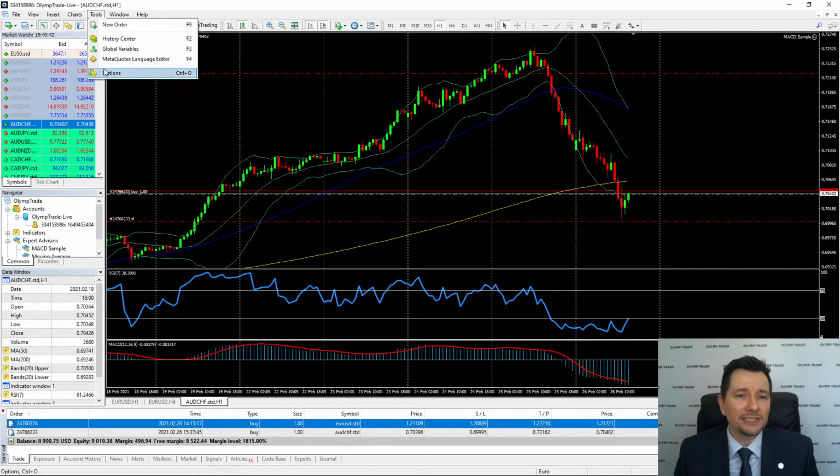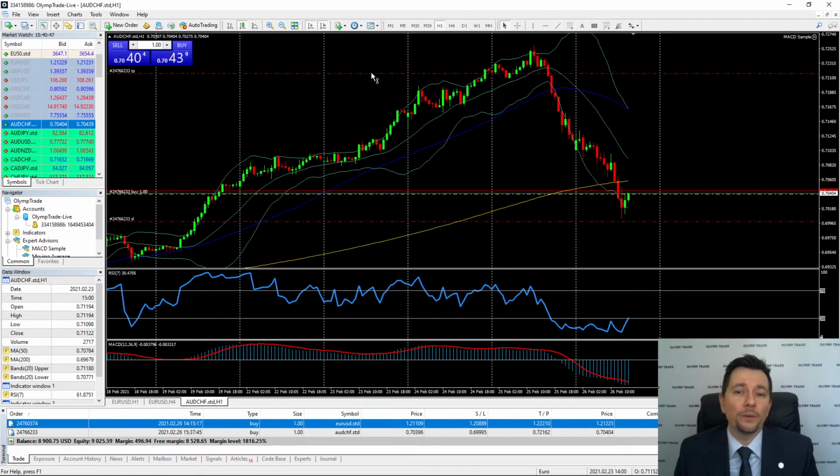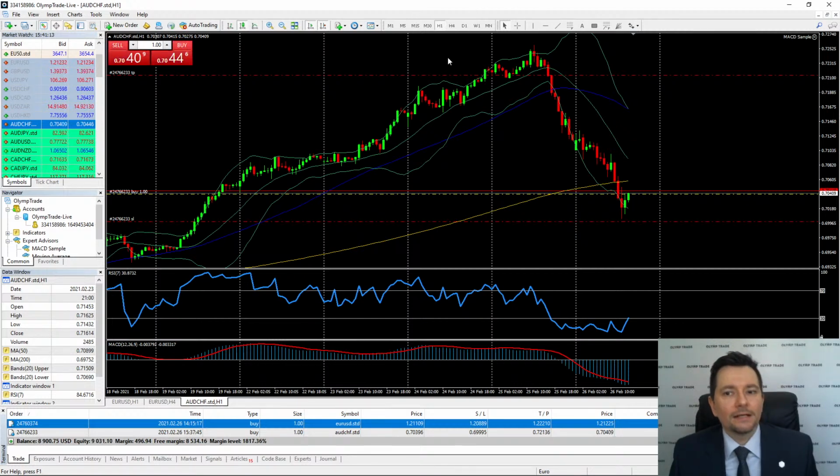Let me go ahead and turn the sounds on. I do want you guys to hear the sounds that it makes. So when you open a trade and when you move something, it pops. You guys hear that? That's the confirmation signal that your trade opened. And it did the same thing when I placed the trade. When I placed the trade, it popped that the trade was open. If you guys hear a, I can't make the sound, but it means that you can't place the trade, or you can't place the, let me give you an example.